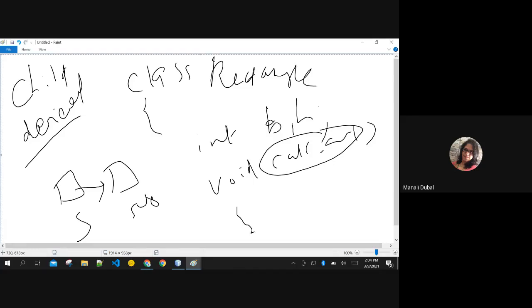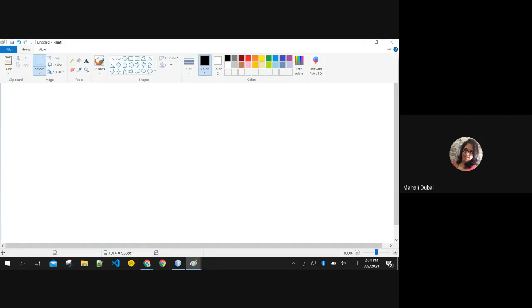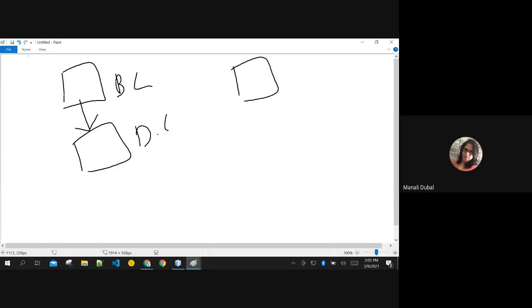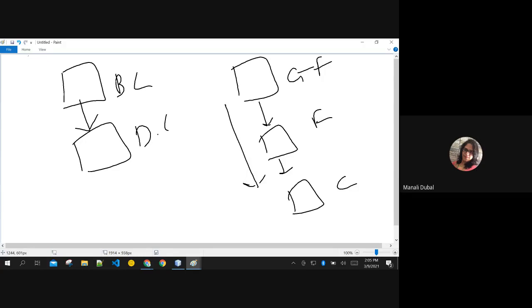Now, there are different types of inheritance also. You might have heard this before. There is single-level inheritance, meaning you have one base class and another derived class. Then there is hierarchical inheritance, meaning from grandfather to father to child, right? You can have a hierarchy like this also. I'll give you one example. I'll mention the types first, then I'll give you the relevant examples.